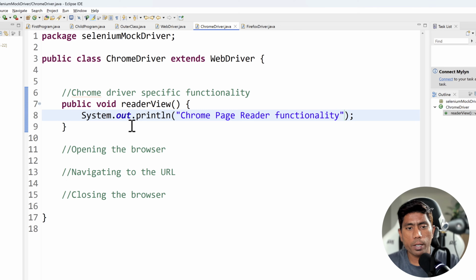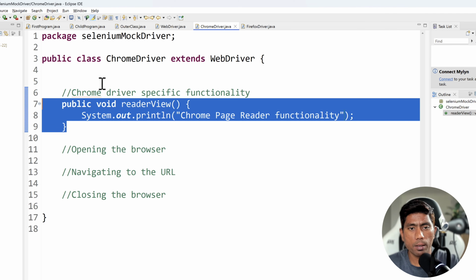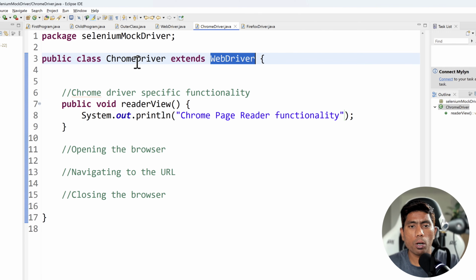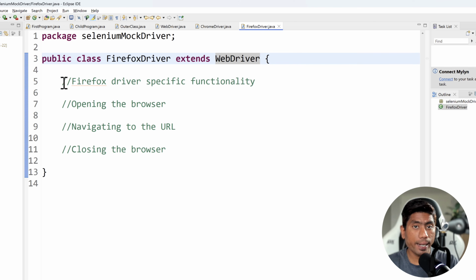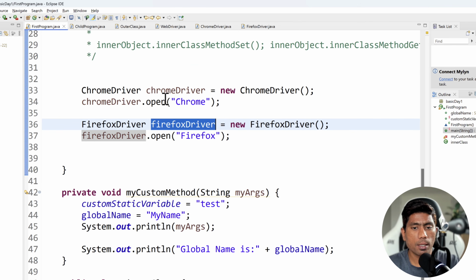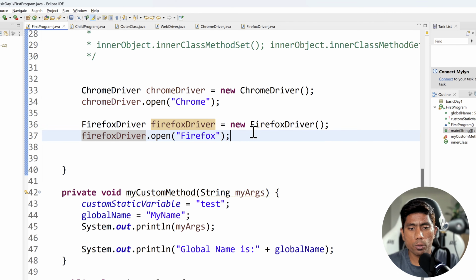And what happens right now is once you have a method on the Chrome driver, even though both the Chrome driver as well as the Firefox driver are related with each other in terms of the web drivers at least, you can't access the method specific to Chrome itself.